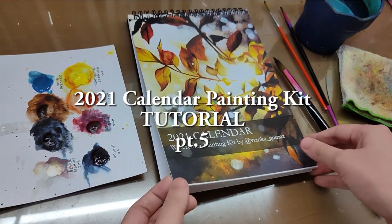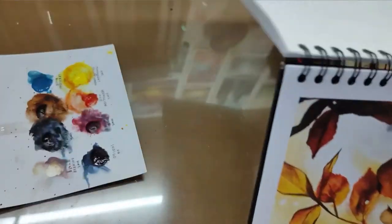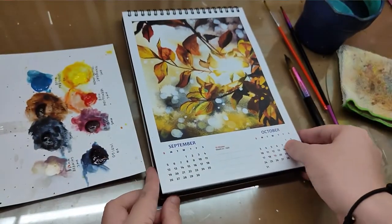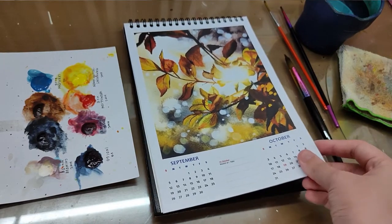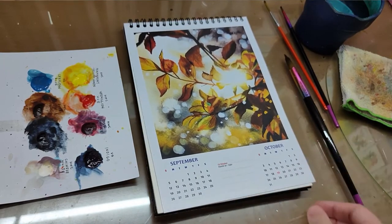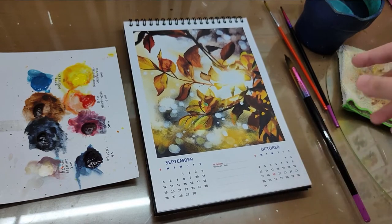This week is an interesting one because we are making this sunlight through the leaves painting, which is one of my favorite and very exciting to make, but nonetheless very probably the hardest to make in this painting kit.